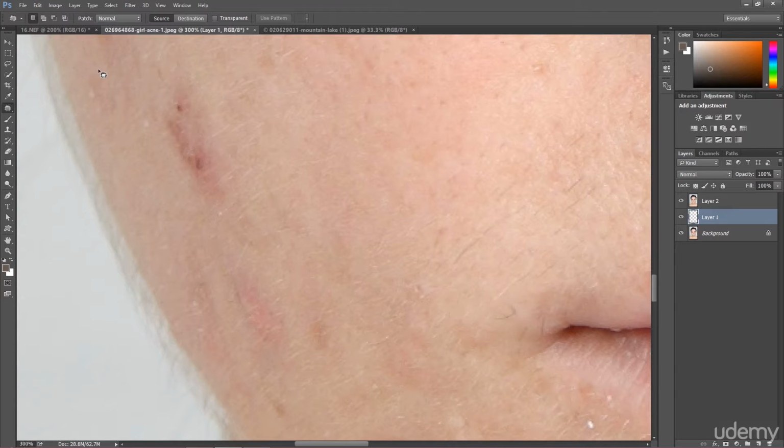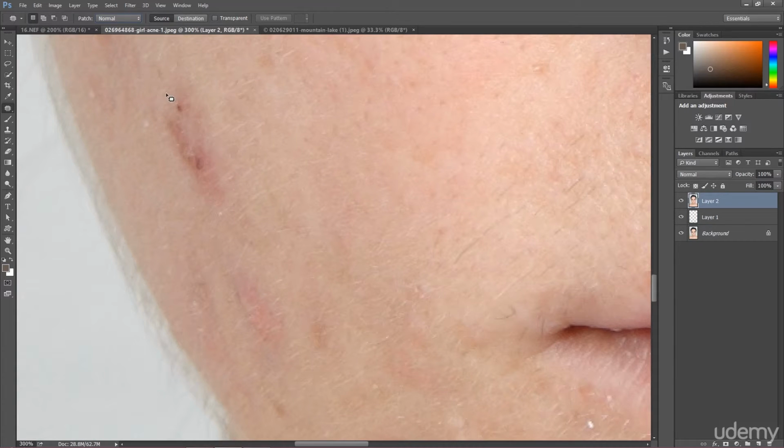How the Patch Tool works, as you can see, everything I'm going to keep the same. Remember these options over here, they work the same as in the case of selection tools. Patch, we have Normal and Content-Aware. You can forget about Content-Aware in most of the cases because it's not so precise as Normal, and that's the difference between them. And here we have Source and Destination. Also, we have the option Transparent, which won't be good because Transparent actually blends two sources and it's not going to do the job right. So everything I'm going to keep by default.